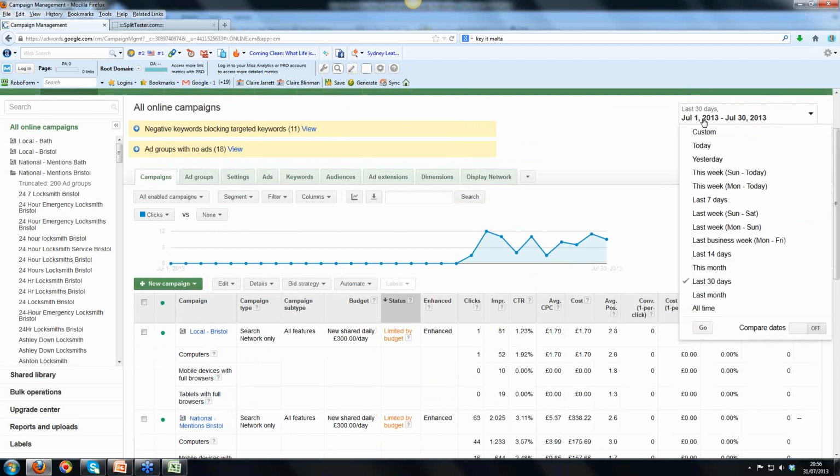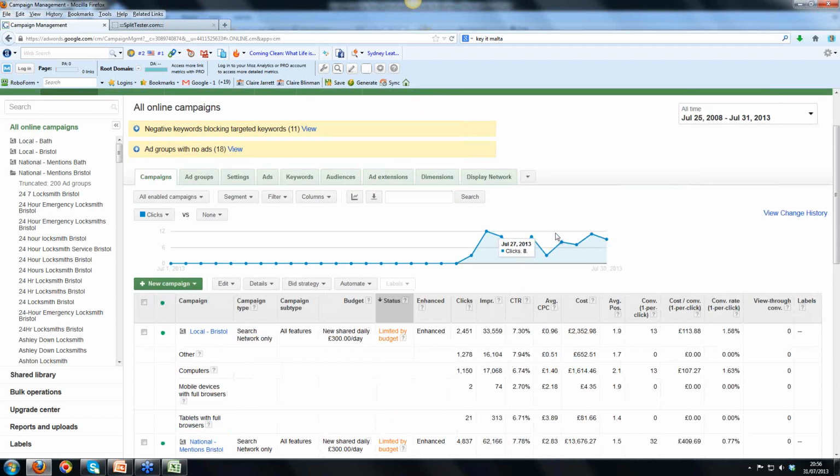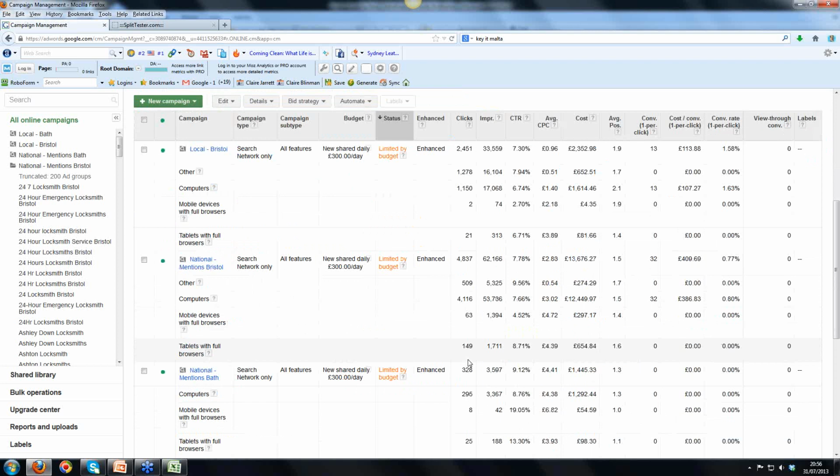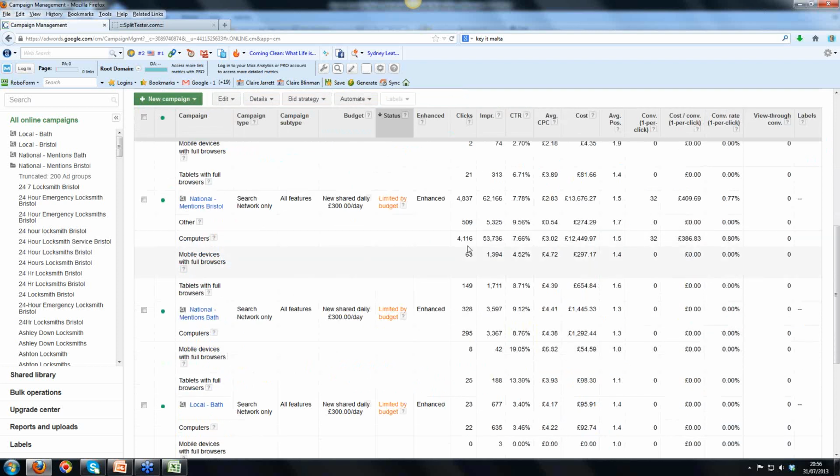If I set it for all time, just so we can get a bit more data. Okay, so this campaign, you can now see computers, 1,150 clicks, mobile devices, 2 clicks, tablets, 21 clicks. This campaign, computers, 4,116, 63, etc.